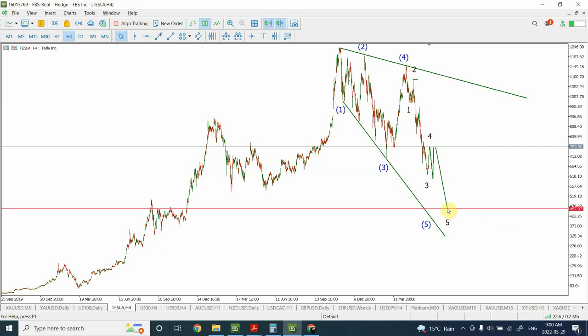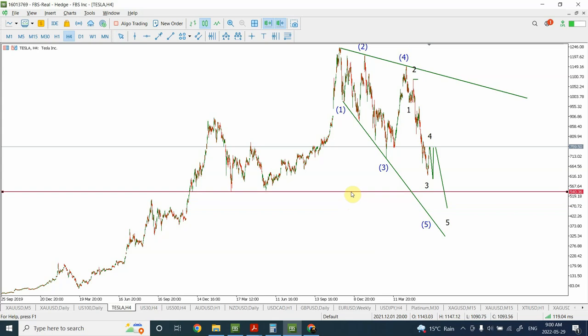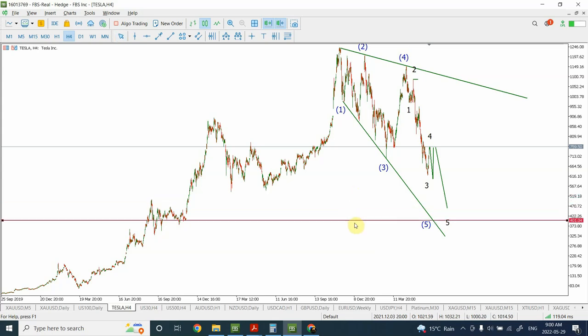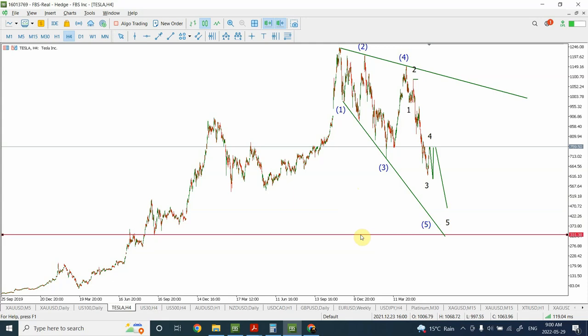Once the larger structure is complete, this structure that actually started right from the top is complete right over here, we can definitely discuss different possibilities to start coming from the top. But I'm expecting that we're going to get some relief coming in that end. There is quite a possibility that the price movement that we're expecting would actually stop right over here too. And there's another possibility that we are going to go all the way down right over here to the bottom of this.